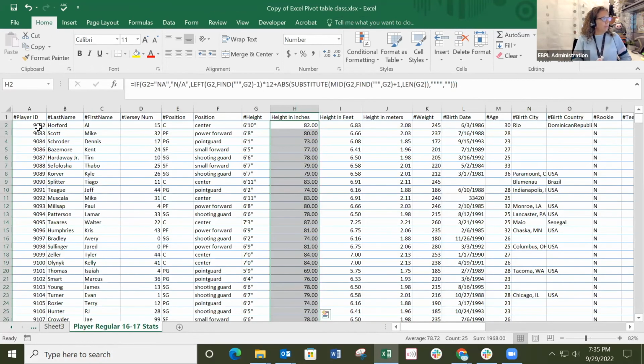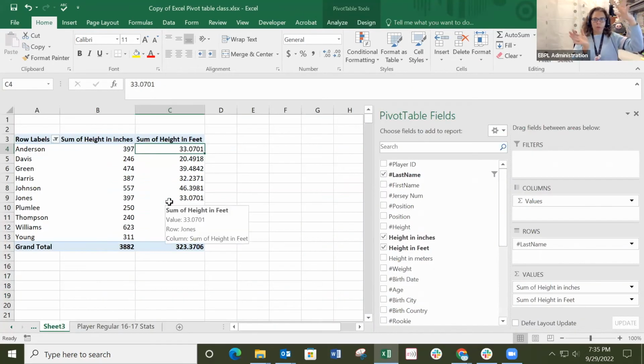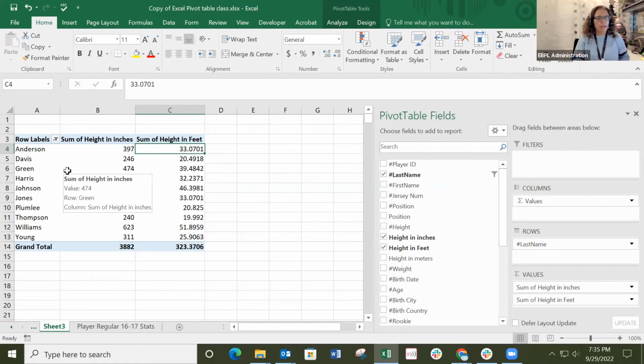Some people here have the same last name. So it's putting together everybody with the same last name, and it's adding all their height. So that's not correct. We need to add another identifier.